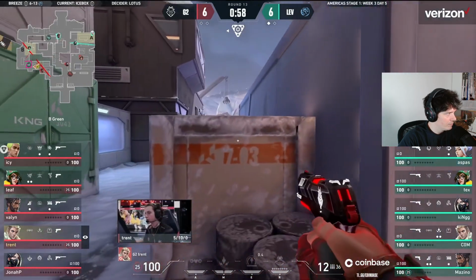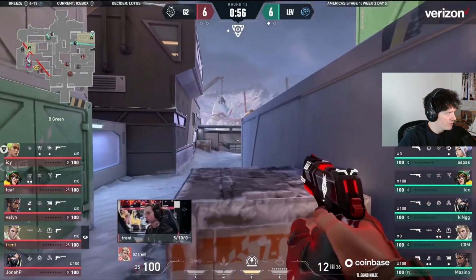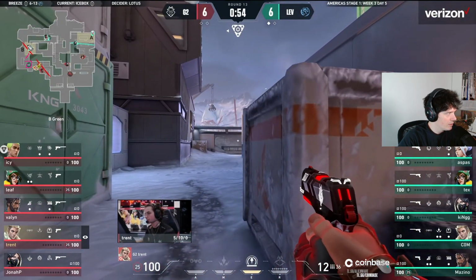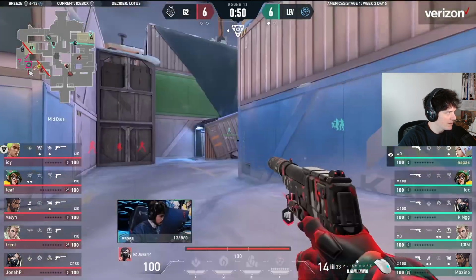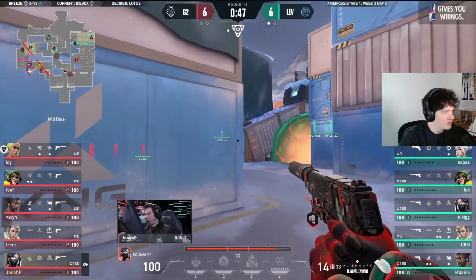A lot of possibilities racing through Aspas's head. Wall to block vision. Look at these players peek from. Meanwhile, with the question mark made earlier, G2 could go towards B. Leaf's alarm bot gives them the info, hoping that nobody has crossed over.